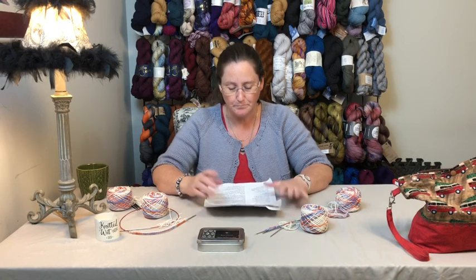When I make socks, what I try to do is count rows so that I make sure sock A and sock B match. We are not going to talk in this series of videos about doing 2 at a time. We're going to talk about just how to do 1 sock at a time, which, if I'm honest, some of my socks are not the same because I have not counted rows. So that was a lesson I learned the hard way.